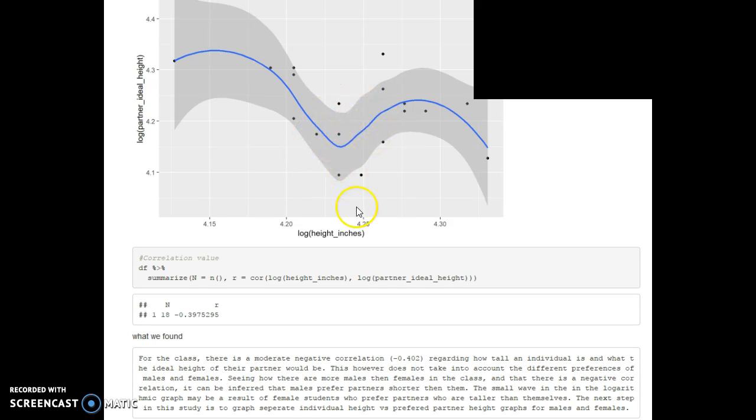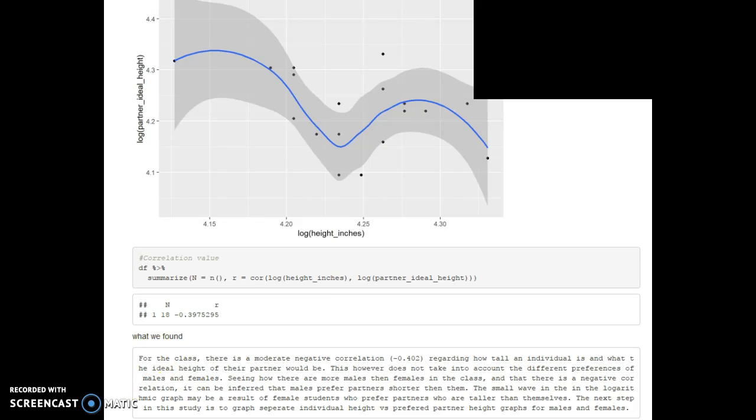The next step in this research would be to do these graphs again, but to separate males and females with their associated data. This would perhaps give us a tighter correlation and a better line, and in all make it easier to predict. We can't say for sure, given data without labels, that men prefer one type and women prefer a different type. But if we were to separate these graphs, we would most likely find a correlation, and regardless, we would find something that would allow us to give a more definite answer.